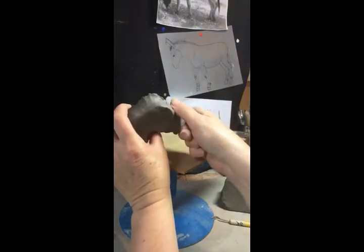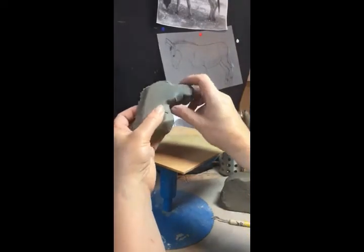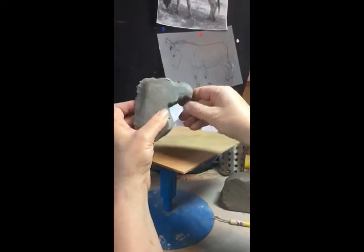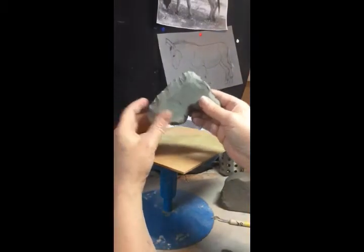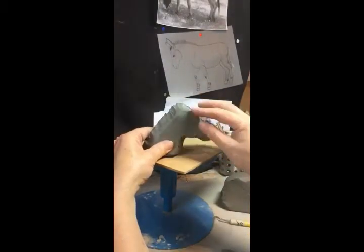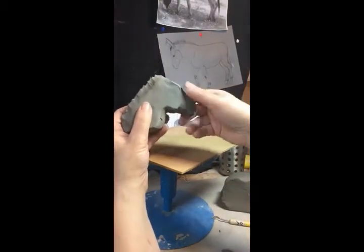Tomorrow at 10:30, I'll do a wee video of the donkey's head over the wall. So it will be a lot easier because it'll be the same as this, making the donkey's head, and then we'll create a wee stone wall, which is really good fun.